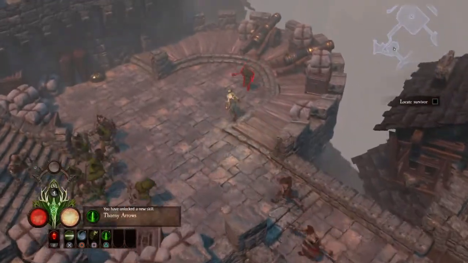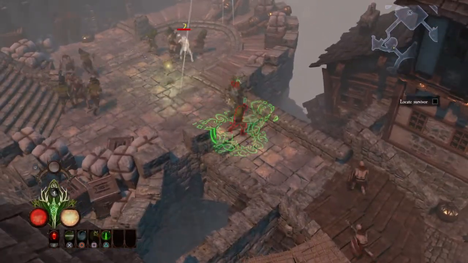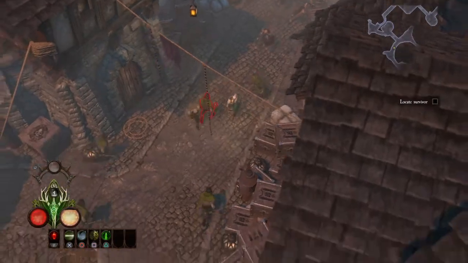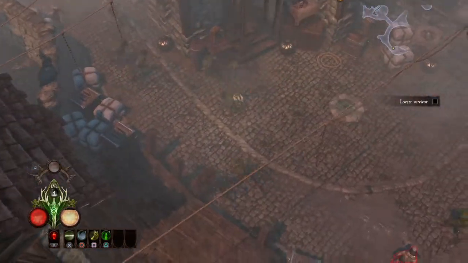And unlock the new skill. That's the triangle button. Wrong way, wrong way, wrong way. Triangle. Thorny arrows. Locate the survivor. Locate the survivor. Which way am I going exactly? Dryad's having a problem catching up with me.